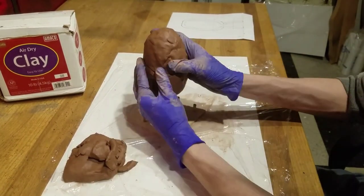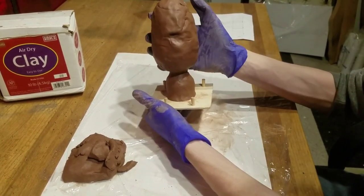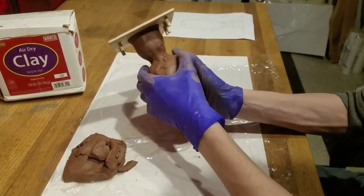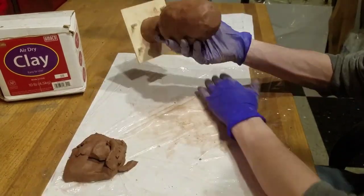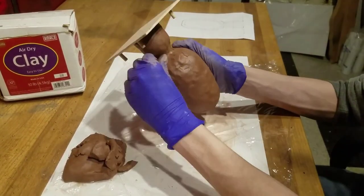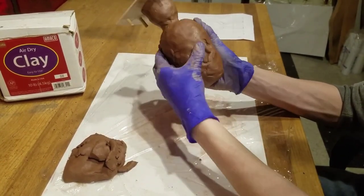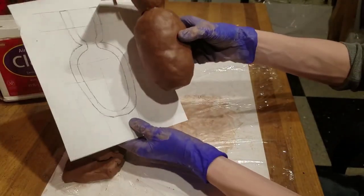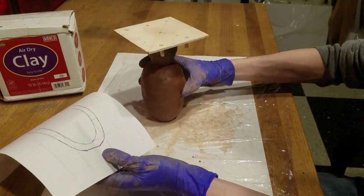Make sure that you blend all the seams smooth and remove any air bubbles under the clay. You can then start to design your flask by shifting the clay around. This will be the final shape of your flask, so make sure that it has the design that you want. It may also be a good idea to flatten the bottom of your flask so it can stand on its own. Once it's the right shape, we can move on to the box.